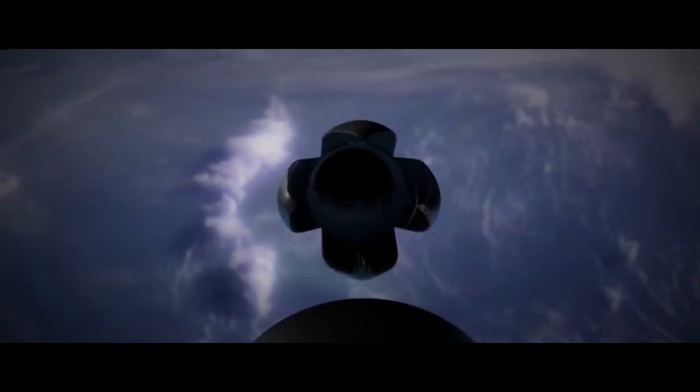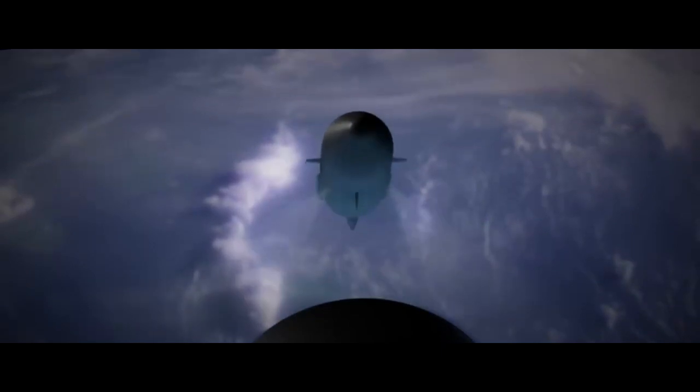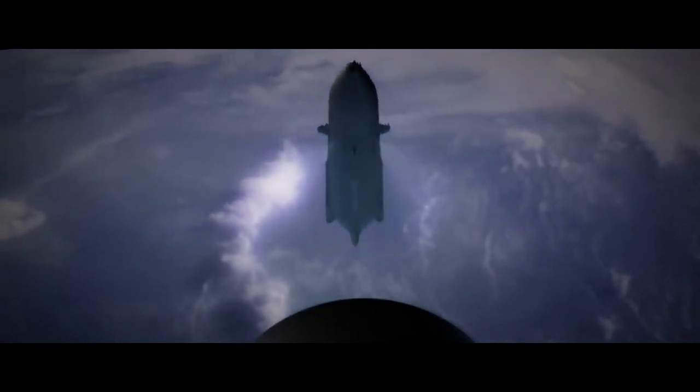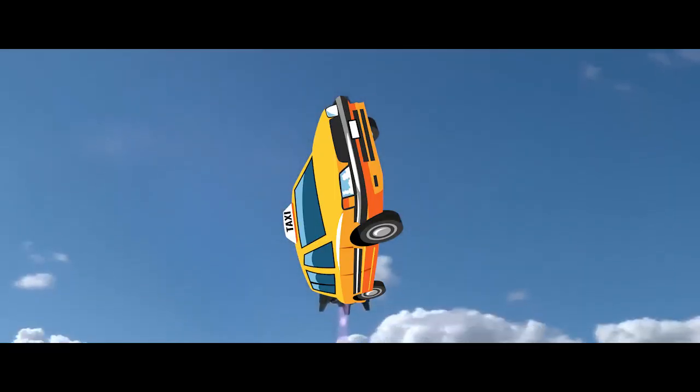Neutron sheds valuable weight without sacrificing quality, enabling a payload capacity of a whopping 13 tons. And its key feature? This stage doesn't end its story in a splashdown or fiery inferno — it returns to land, ready for its next journey into space, preferably after only a few days or weeks of refurbishment. Think of it as a cosmic taxi, dropping off your satellites and then cruising back for another ride.